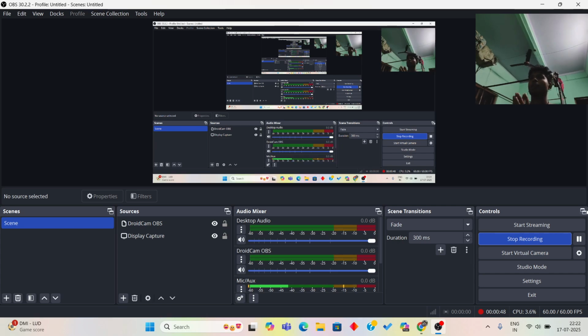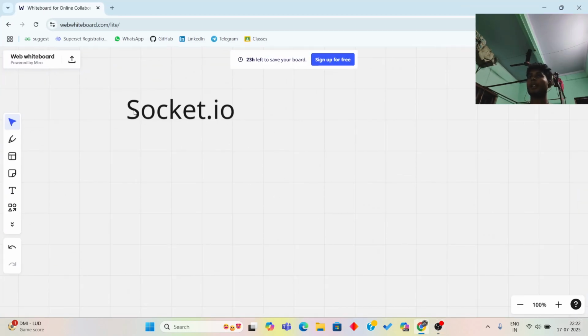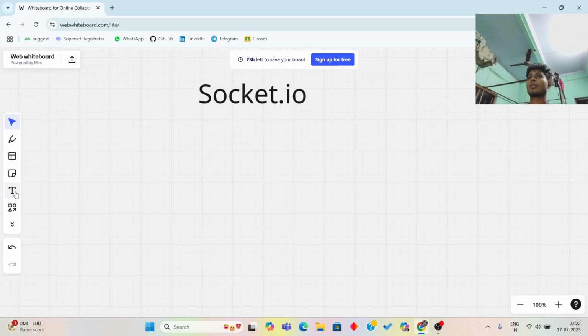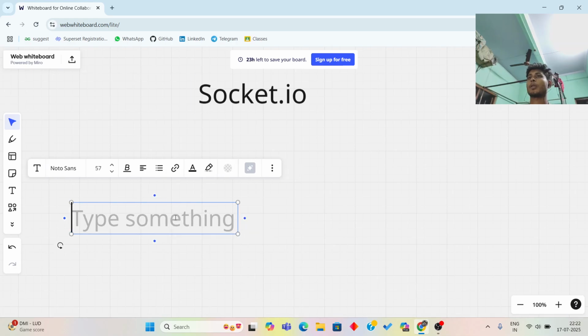So what is Socket.io? Socket.io is not a protocol. WebSocket is a protocol, and Socket.io is a lighter version of WebSockets. First we will learn about WebSockets.